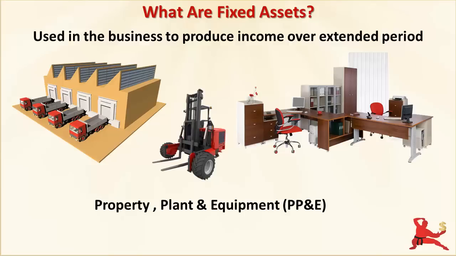Examples of fixed assets include land and buildings, plant and equipment, furniture, fixtures and fittings, computers, motor vehicles, trucks, and so on. The word fixed doesn't mean that they're not physically movable. It means they are part of your long-term business assets. That's why they fall in the non-current assets part of your balance sheet.